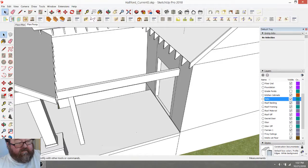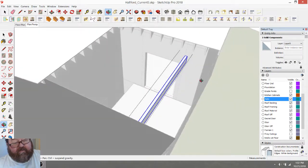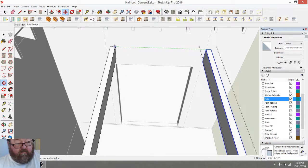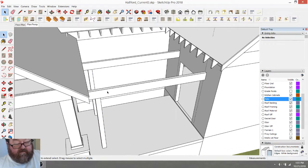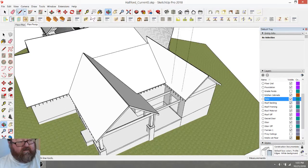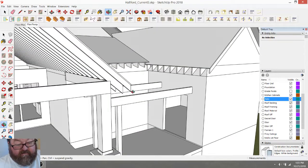so now what I'm going to do is make a group that is my trellis. And then I'm going to go in and edit that, and I'm going to grab both of these and copy them over. There. Now I think you're starting to see where I'm going with this. And I'm kind of hoping he will like this, because if not, something's got to be figured out. So then what you'd have is yourself a little rafter. I can't believe it. I've had 2 black screens and I'm still broadcasting. I better hush. I better just ignore it.